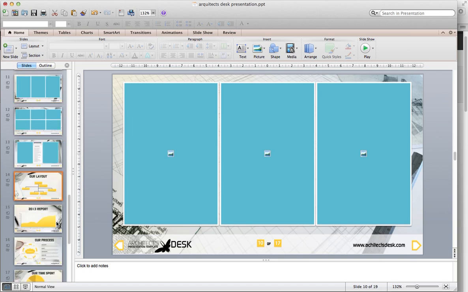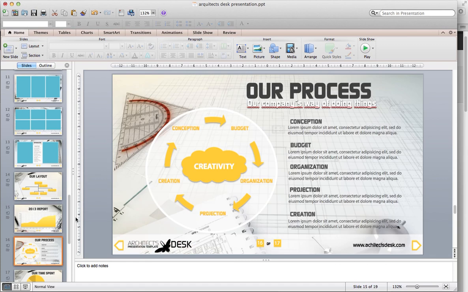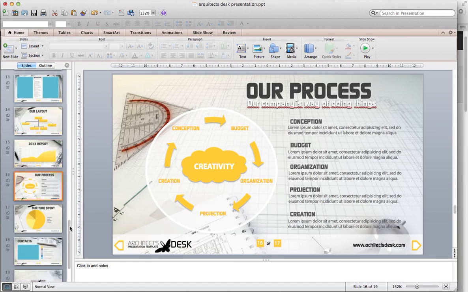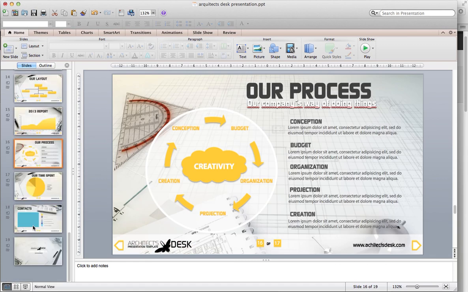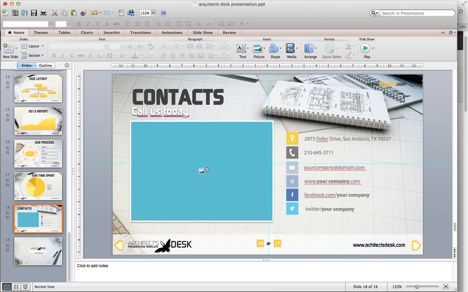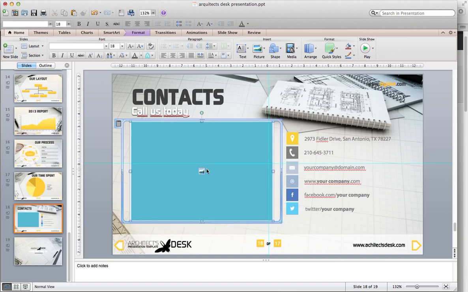I've included a few graphics and graphs that you can use to your advantage. At the end here, I've just included a map, which you can just print screen from Google Maps or Bing of your company location, and just add the picture like I explained before. You have here your information. As for image and text editing, pretty simple.